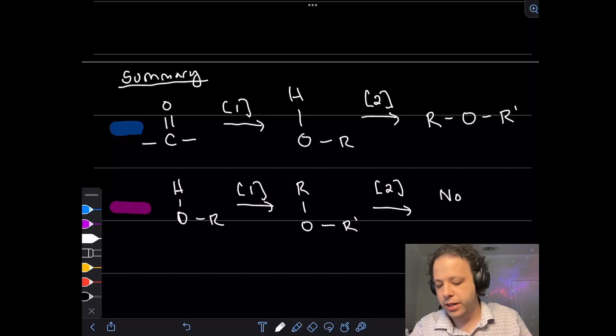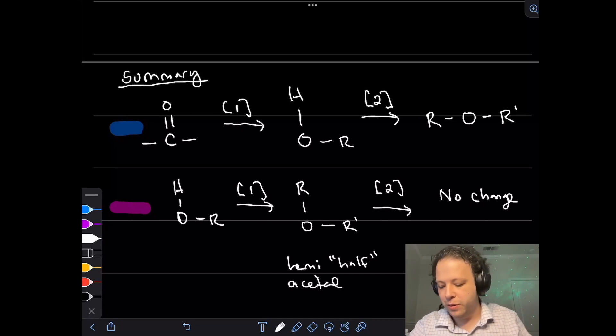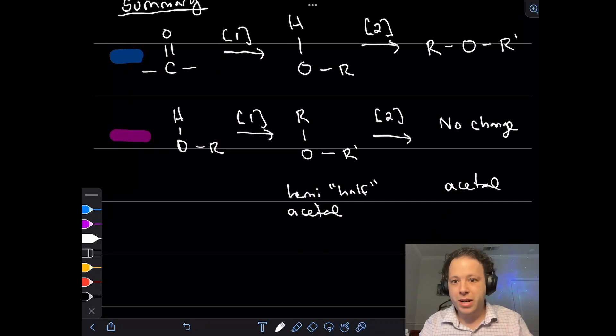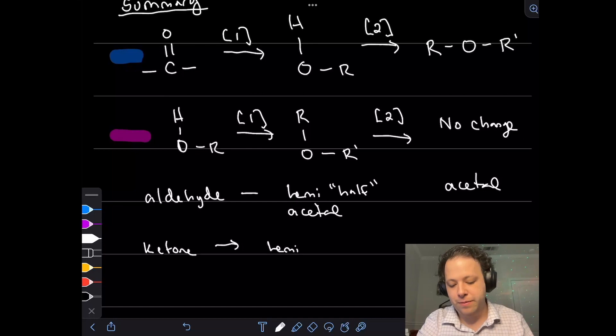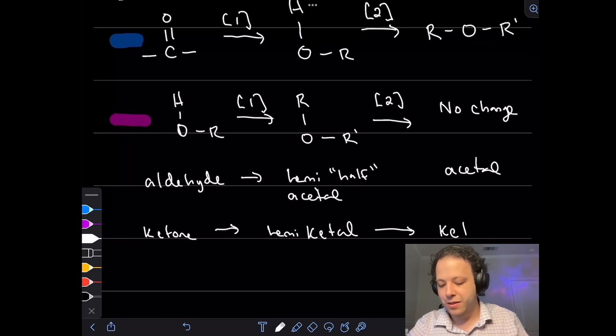So in summary, this alcohol was added to this carbonyl, and eventually we made a hemiacetal. We'll say hemi because that's our halfway point to our acetal, and then it went to a full blown acetal in the end. Now, just as a reminder, even though I did not show it, a ketone can also go through this reaction as well. In that case, that would go from, so before it was an aldehyde. If we have a ketone, it'll turn into a hemiketal, and eventually it'll go through to its final step, a ketal.